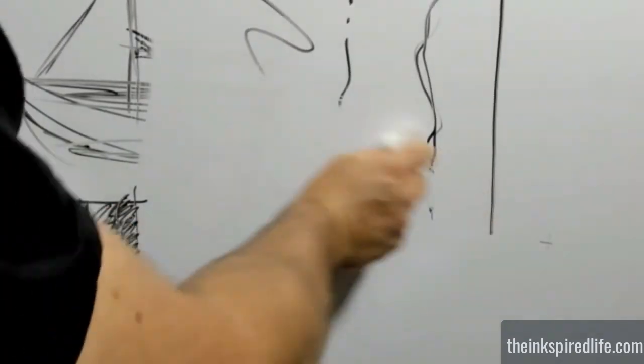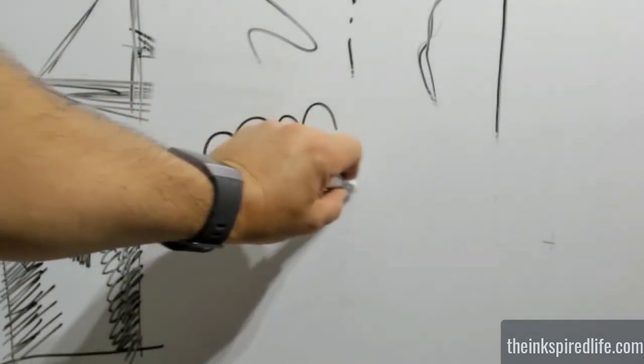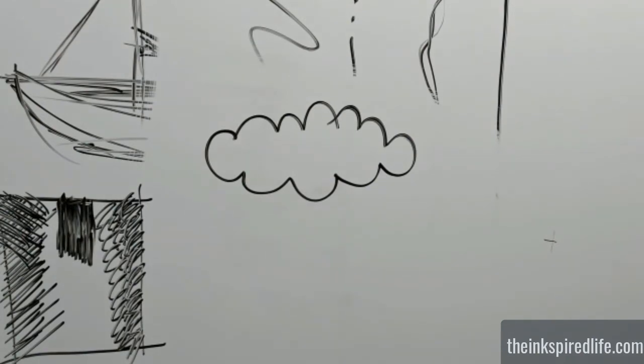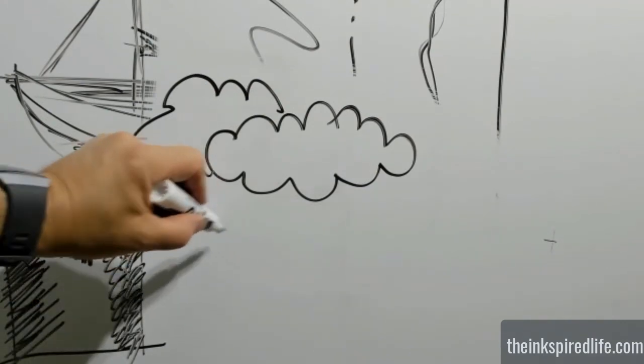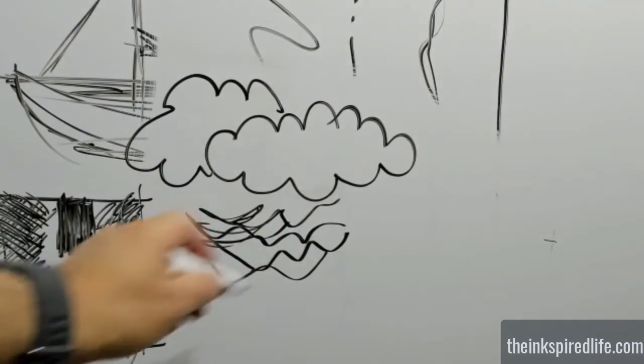Well, we could go back to the whiteboard. I'm liking this whiteboard thing. We could do clouds like this, and let me just erase this. Have more space to work with. We can do kind of cartoony clouds. Right? Very cartoony. Which is cool if you want to go that route. I think for this, I kind of want to keep it simple and loose style. So a couple of things we could do, maybe we could do just lines, just soft lines to indicate clouds. I know it doesn't look like clouds here, but when we add to the picture, it will.